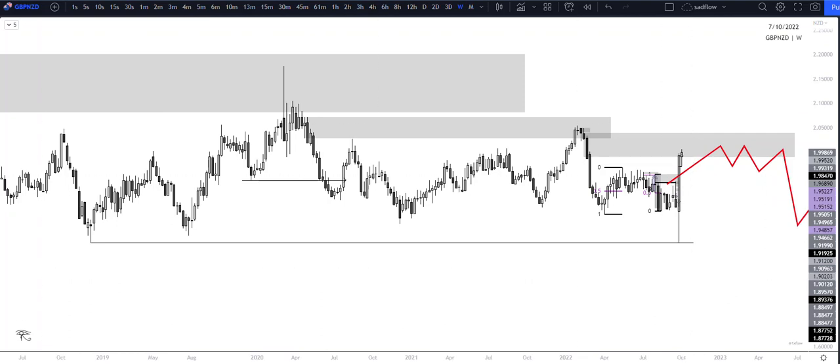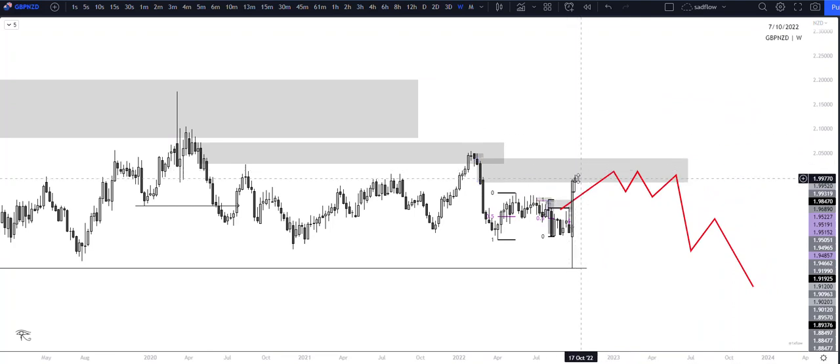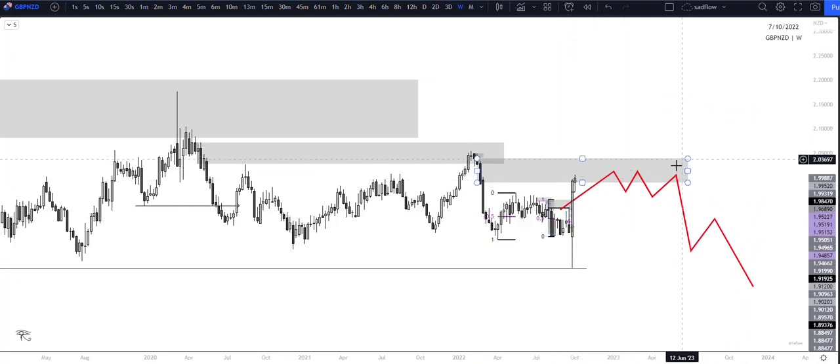I can look at this sentiment as well real quick. I'm going to go ahead and do that. We'll see what we're looking at as far as the sentiment on GBPNZD. Okay, so we're net 60% short, net 40% long. So there are more shorts than there are longs right now, so we could easily see that manipulation to the upside before continuation to the downside, or we could see a little distribution to then accumulation within these areas, mitigate that area of demand, and continuation to the upside.